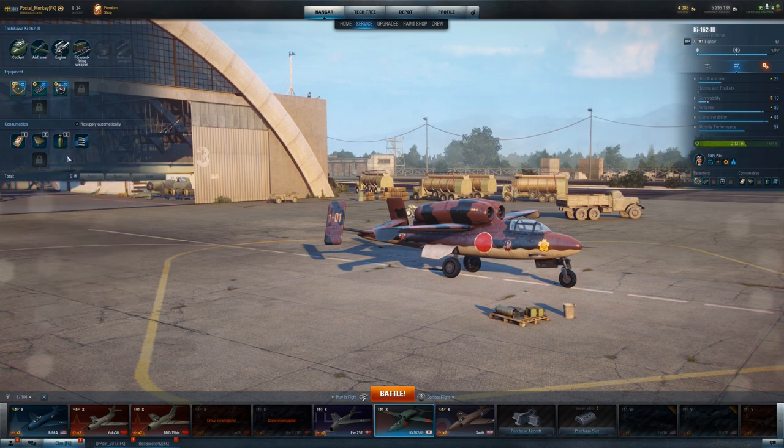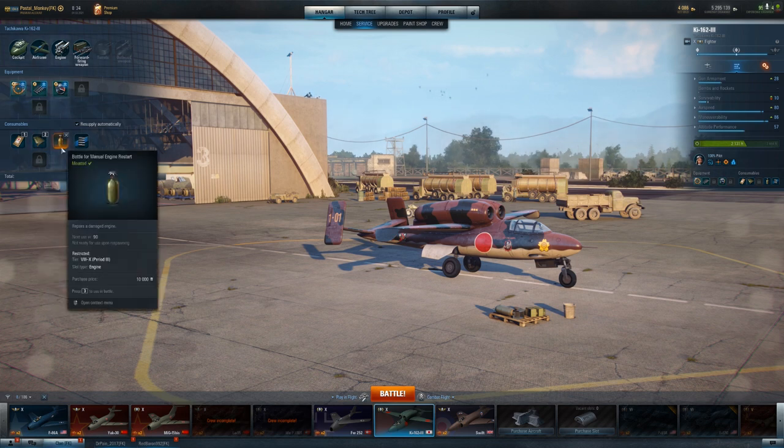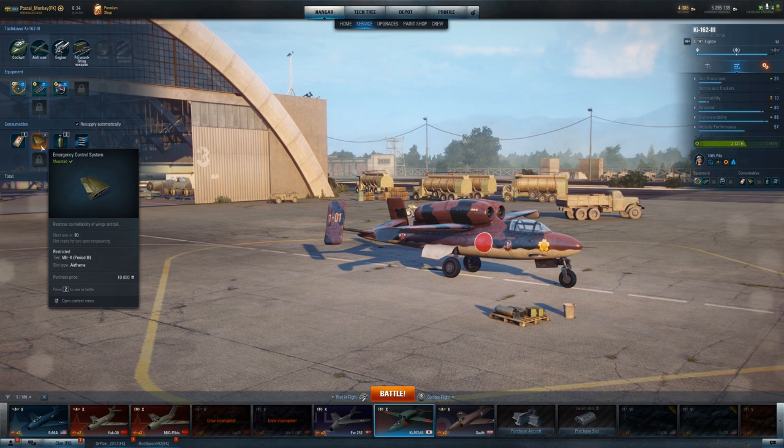What you may notice is my consumables. I've got this plane set up like no other fighter except for the Ki-162 Mark 1. On my consumables for the airframe, you've got to have the emergency control system. For the consumables for the engine, you've got to have the manual engine restart. I've tried so hard to have the pneumatic control assist on the airframe, and I'll certainly add it once I specialize it, but my wings get knocked out way too often.